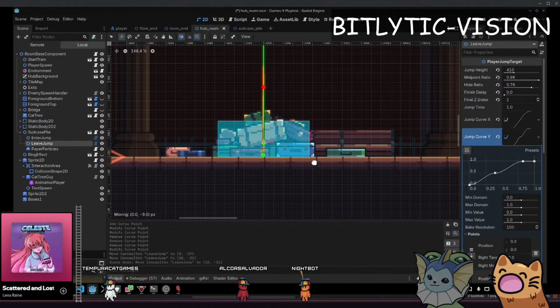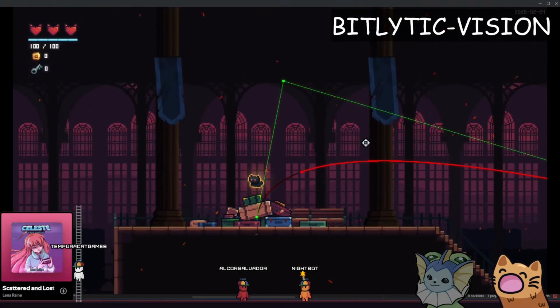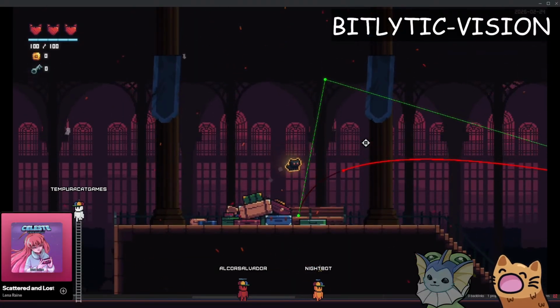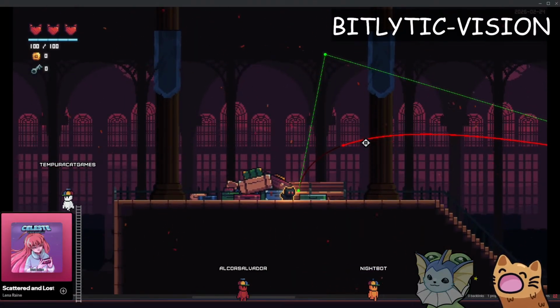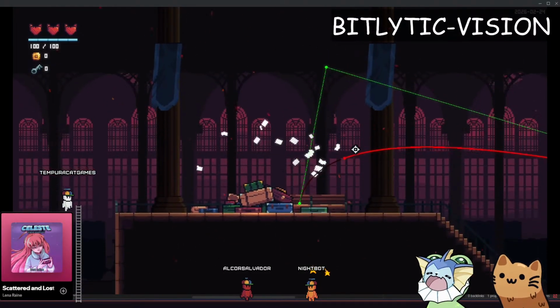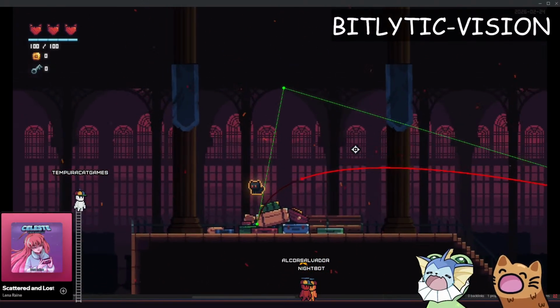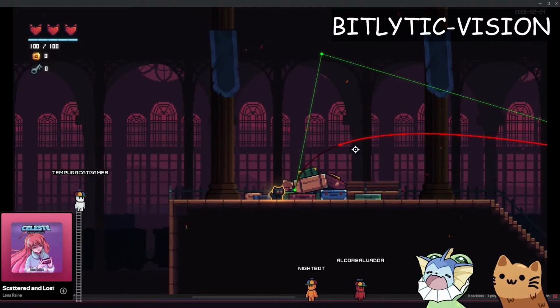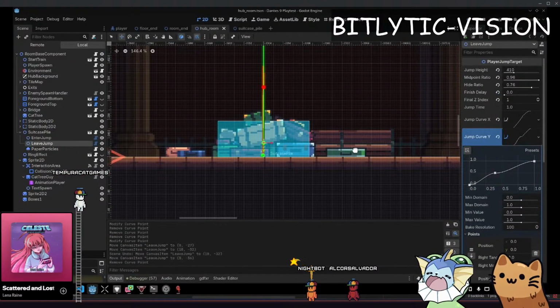I was about to say I could add a rain card that just makes it rain and then gives every enemy wet, but we already have a level where it rains. What do we do with that? Yeah, that's true. Maybe they should just be always wet in that level. Yeah, maybe. I don't know though. That doesn't sound right.